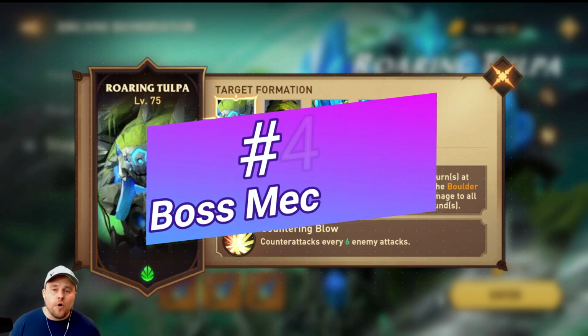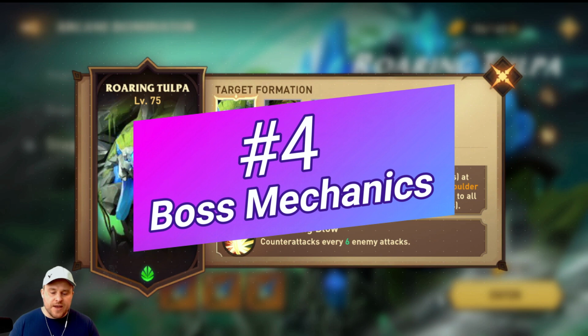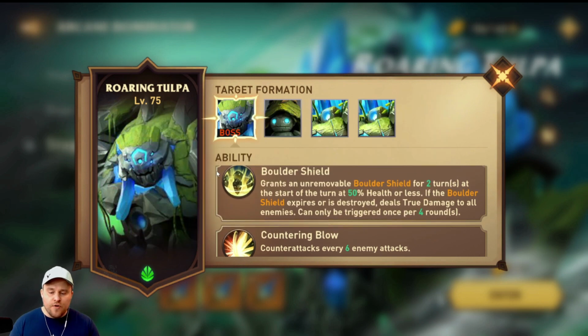Reason number 4, not knowing boss mechanics. Now, looking at Tulpa over here, you could see that Tulpa has an unremovable shield that blows up if not destroyed and basically wipes your team. So knowing boss mechanics is key to not only building your team, but also making sure they're successful.